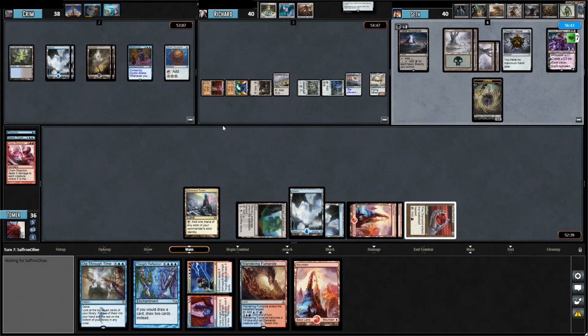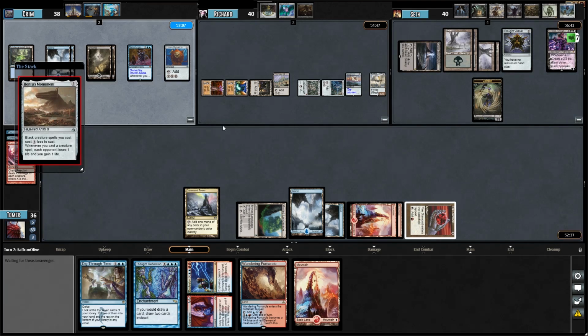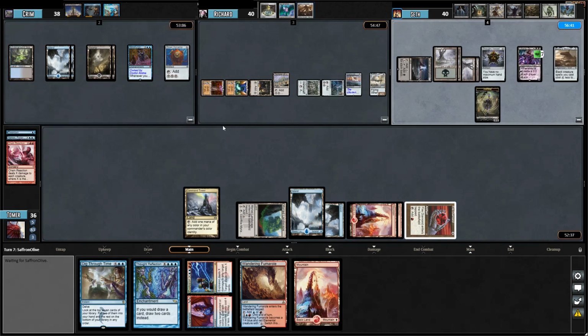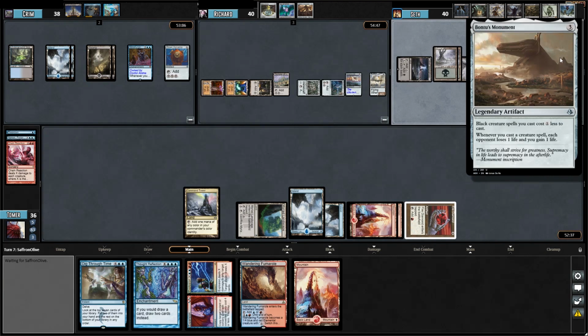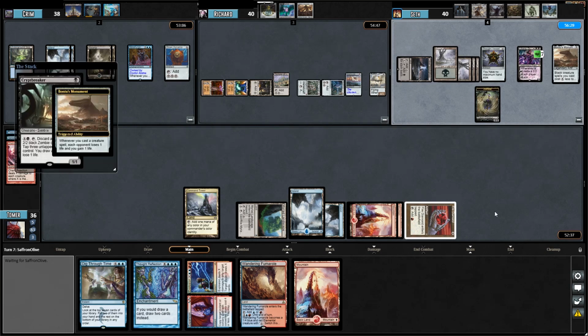Nope. Let's try this. Do you want Bantu's Monument, Crim? Not at all. You have successfully cast so many spells that I do not want, except for Liliana and maybe Greed. How about a Crypt Breaker? Would you enjoy a Crypt Breaker, Crim?